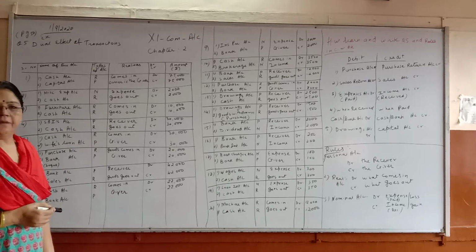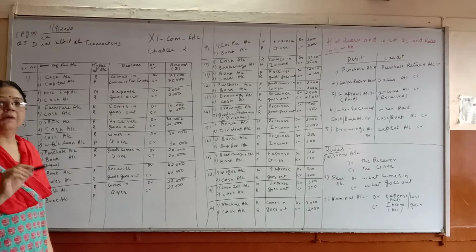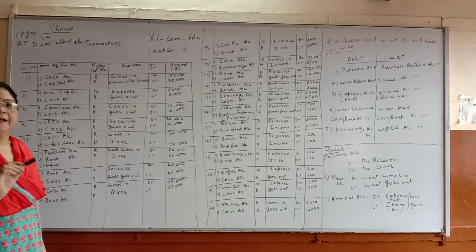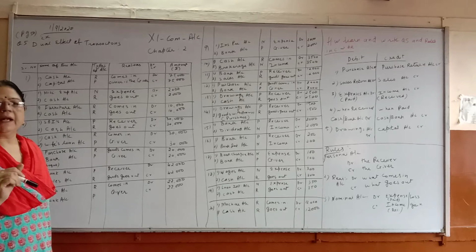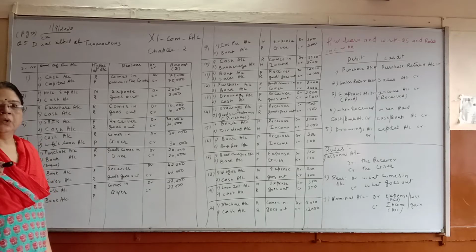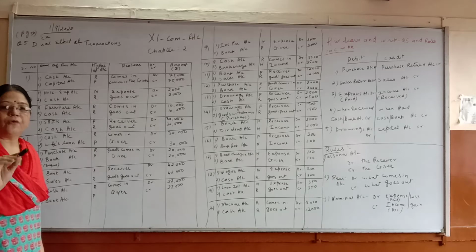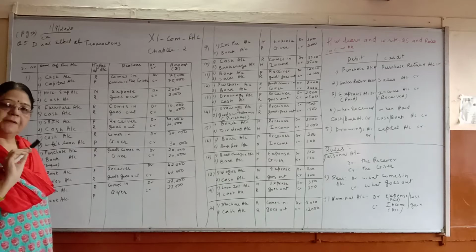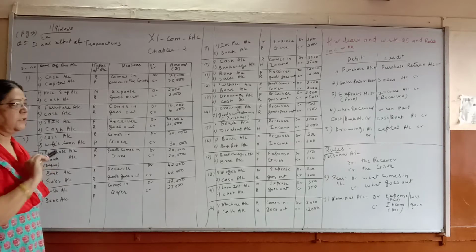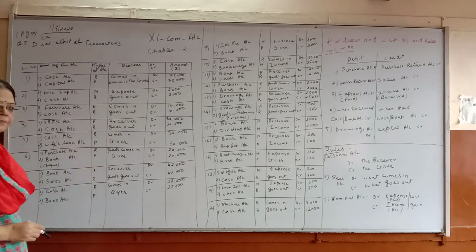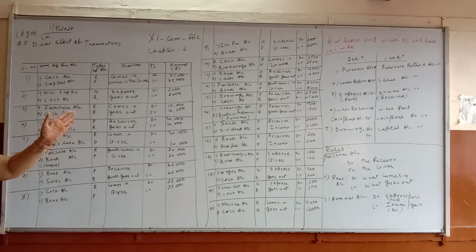Then debit and credit. As I told you, the first entry should always be debit, and the second entry will be credit. You cannot write credit and then debit. No. Accounts is a science and we have to follow the rules and principles of accounts. So you write the debit entry first, and then the amount. I have drawn these columns to make your work easy and easy to learn. In your textbook they have given it all together, but here I have done it in an easy way.